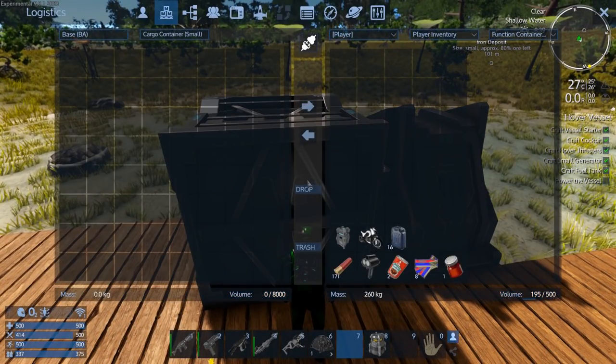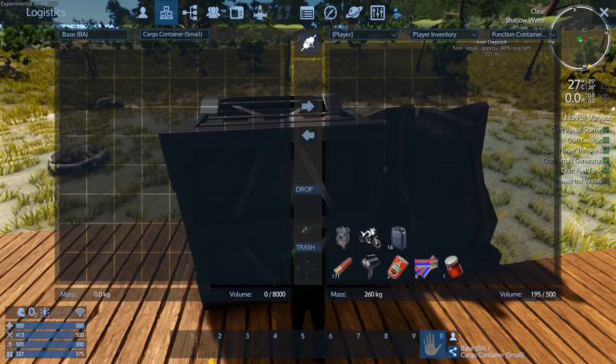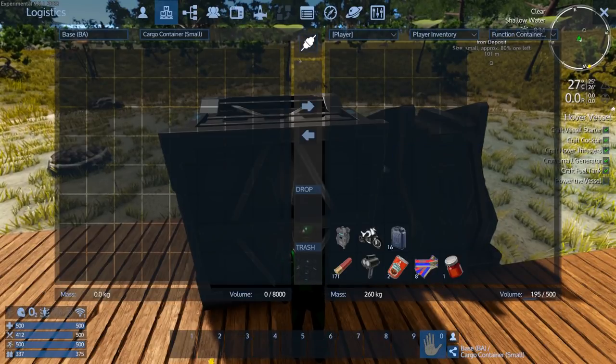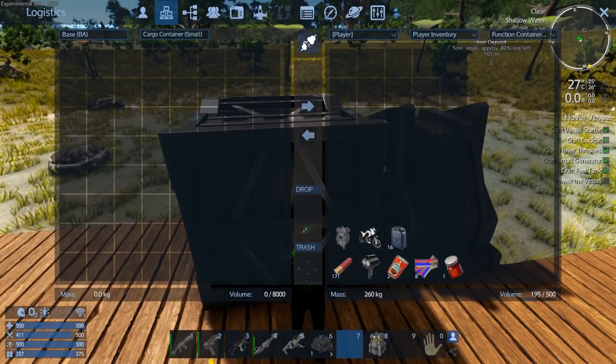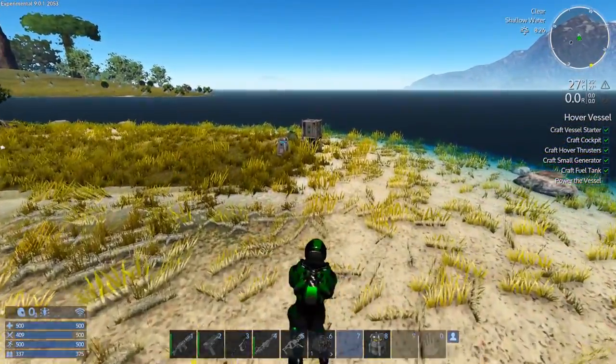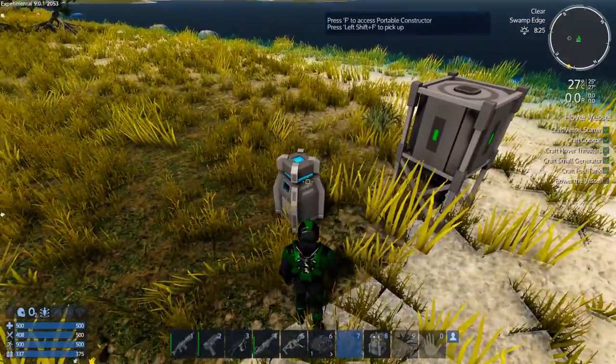Okay, so let's access this thing. And you can see now we can connect this cargo box to our toolbar. See that? It gives us that extra thing, so that's where we actually do this. So we've got to put stuff in the small cargo container. So that's the challenge, getting it now from your constructor.